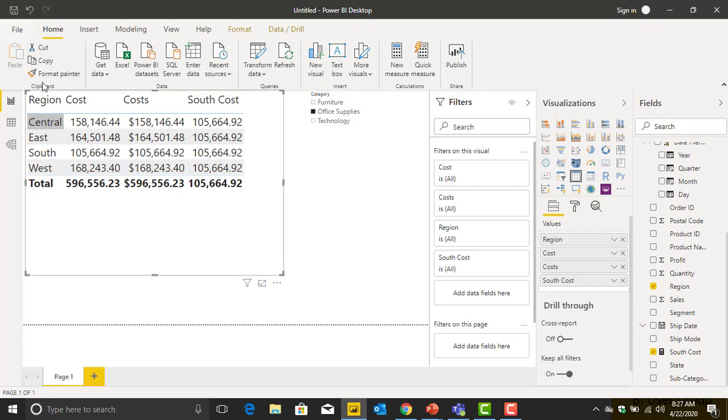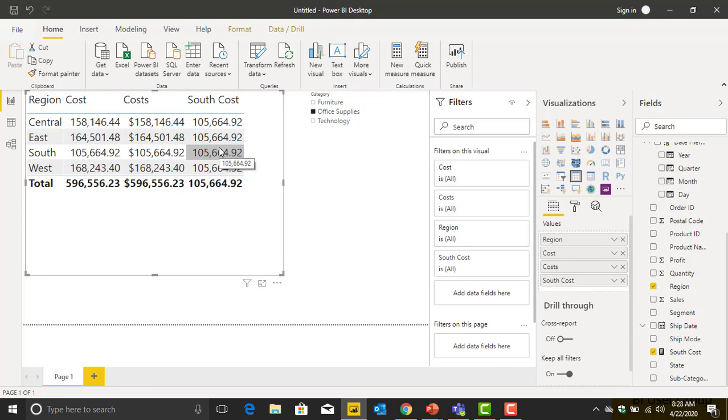So this filter context on region is now ignored. So instead of having the same cost amount for central, what I'm seeing instead is the amount for south. All the way down, it will always show me the amount for south because I have modified the filter context to show south. This will be more interesting once we get to time intelligence formulas. You will see how this becomes a really powerful tool for us to use the CALCULATE function in Power BI.